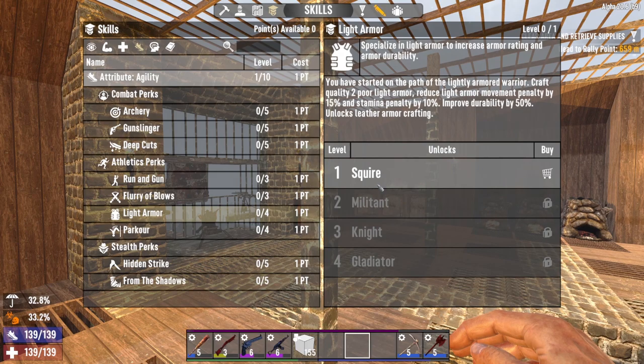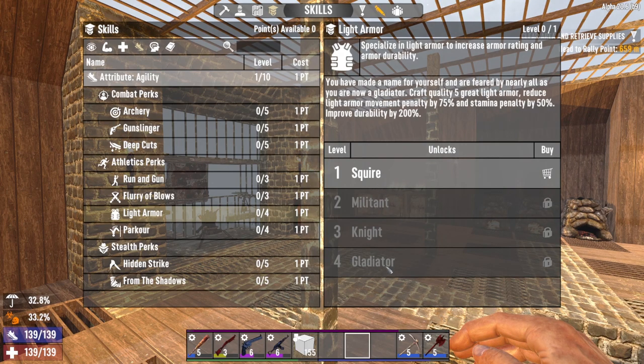Let's see. Reduces light armor movement penalty by 15%. Stamina penalty by 10%. Increases durability. I was hoping that it would increase speed. I was hoping it would do that.